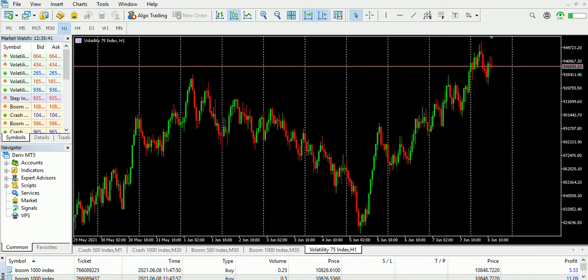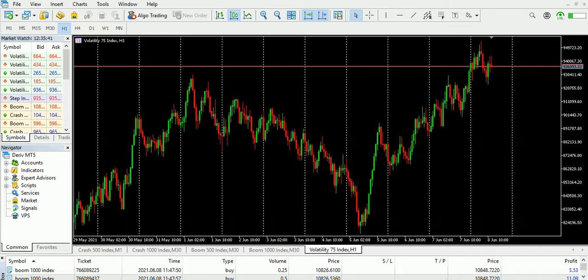But the real meaning of a pin bar is a price action strategy that shows rejection of price and indicates a potential reversal. So that is why we call it the pin bar reversal. And the inside pin bar is a price action strategy that shows consolidation and a potential breakout of a chart. So these are the two explanations of the pin bar. So how do you get this pin bar?